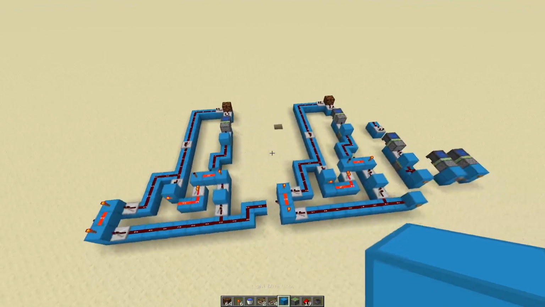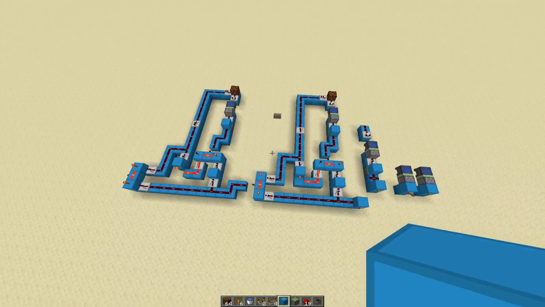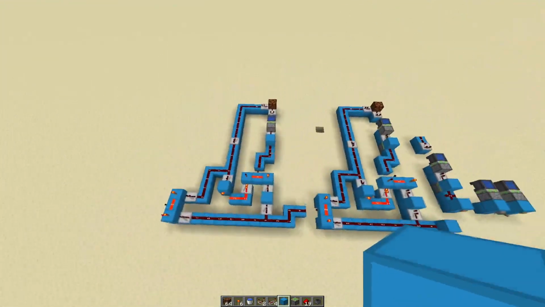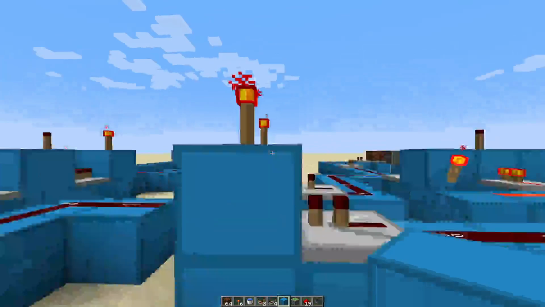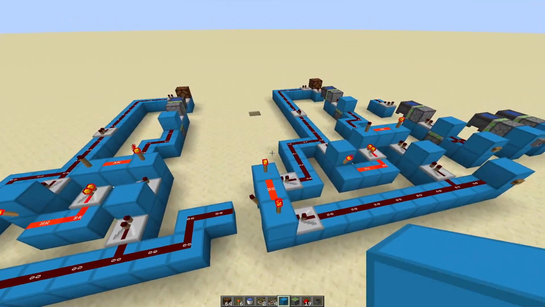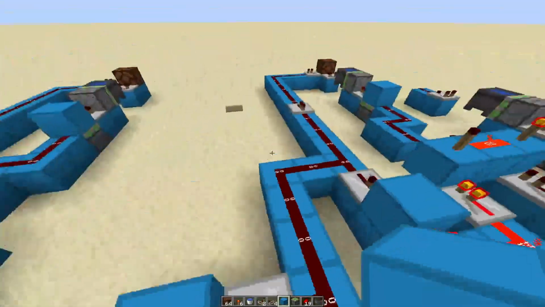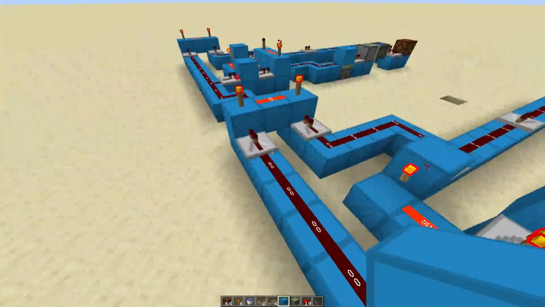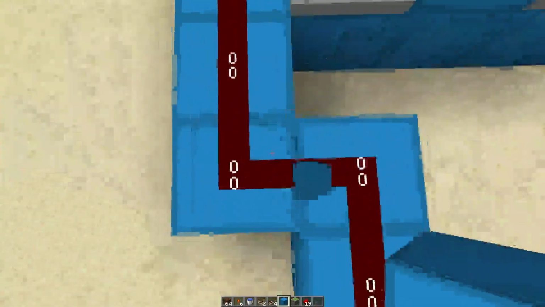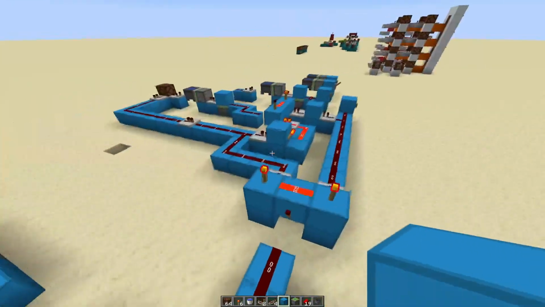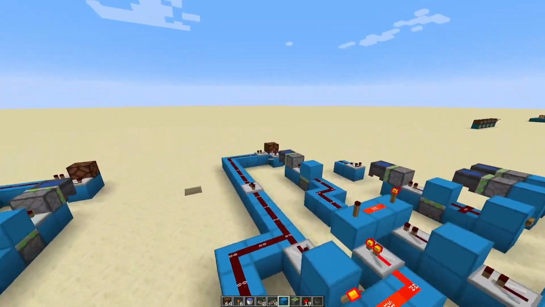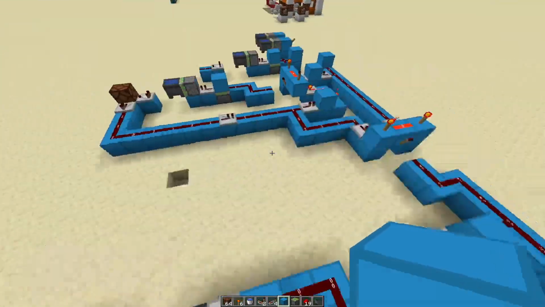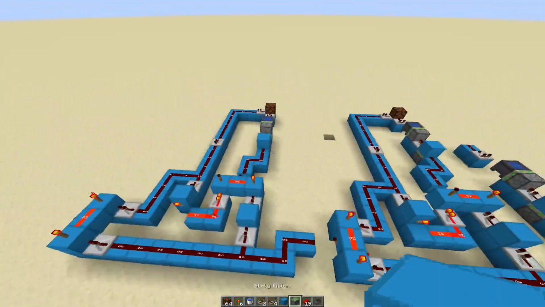So, I have gotten us into our new system where now it should work. And I'm going to explain the only thing that I actually changed here. You might see that I broke it and moved it over a decent amount. That is just because I had to add one small piece, which is an AND gate, which basically says, if this is saved and the button is pressed, then continue on and trigger this one. But if this isn't saved, then the redstone button press will never make it over here, and therefore nothing will happen over here.